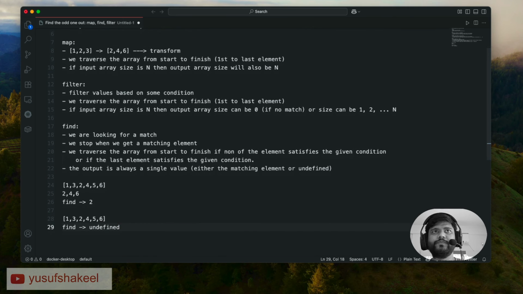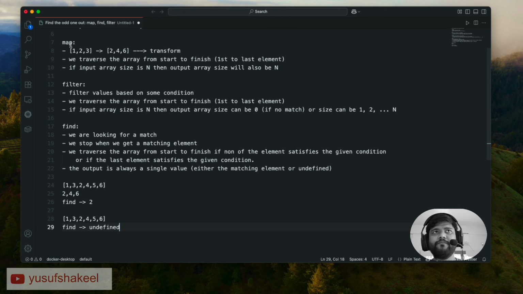So by looking at the three methods, map, filter, and find, we can see they all work with arrays. Map and filter traverse the whole array from start to finish. Find also traverses the whole array when either none of the elements satisfies or the last element satisfies the given condition.